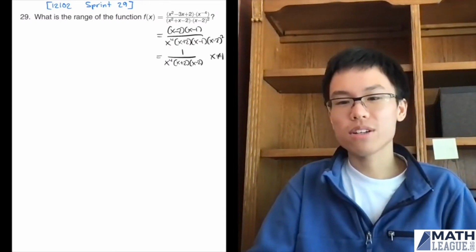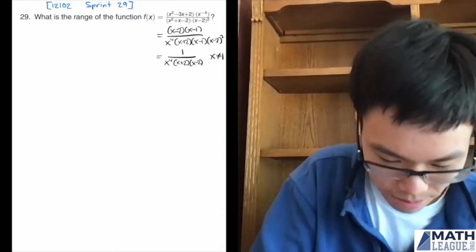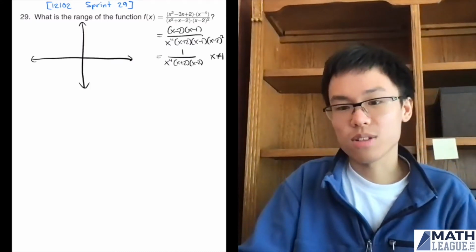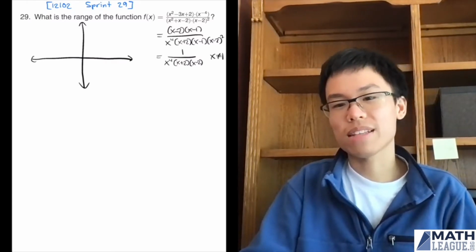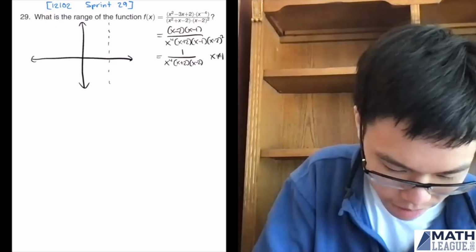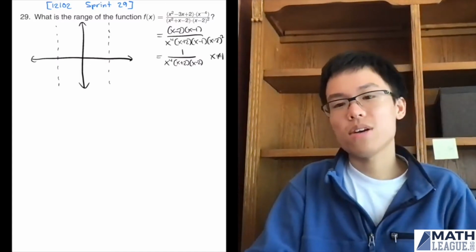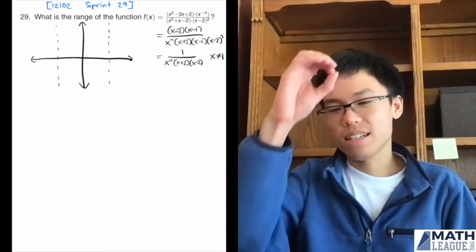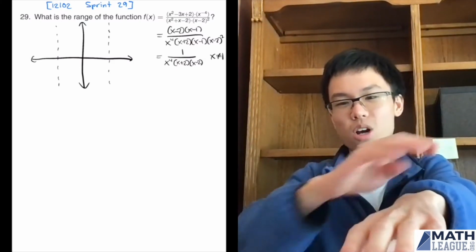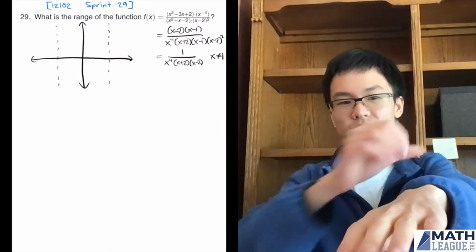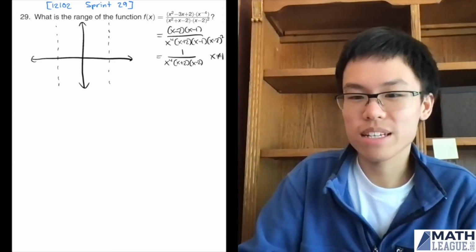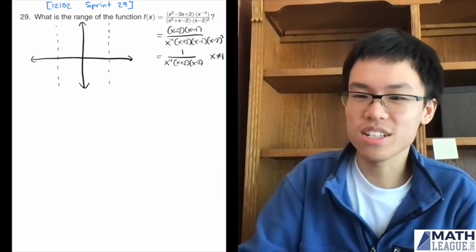Now it's time to think about what the graph would probably look like. So vertical asymptotes at x equals 2, -2, or 0, because that will make the denominator 0, resulting in an output undefined. Horizontal asymptote at y equals 0: numerator is a constant, denominator is a polynomial term. As x goes out to infinity, the denominator is going to go way larger than a teeny tiny constant, and thus it will approach 0. And also there's going to be no x-intercepts because the numerator is a non-zero constant.